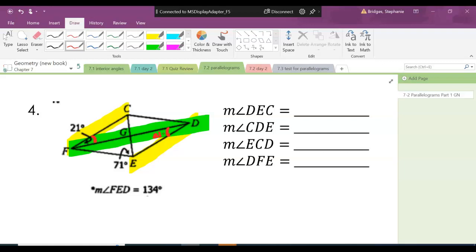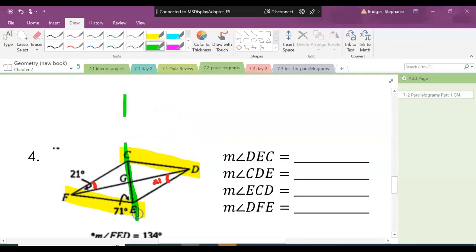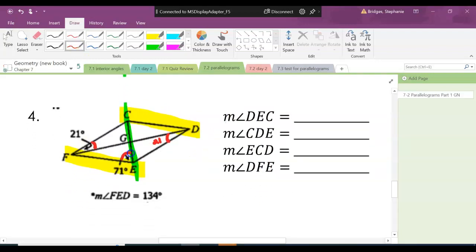And then if we look, let me do some erasing, hold on. At the other side, CD and FE, and we look at its transversal. This angle right here where the arrow is 71 degrees. Where would its alternate interior angle be? Yes, GCD up at C, but on the right side, is also 71 degrees. Kind of okay with that. It's bringing back something from way back when. But we can't forget about it because we have to use it.